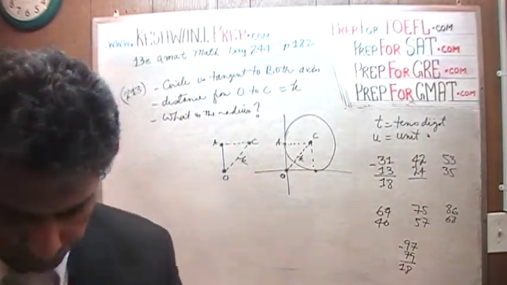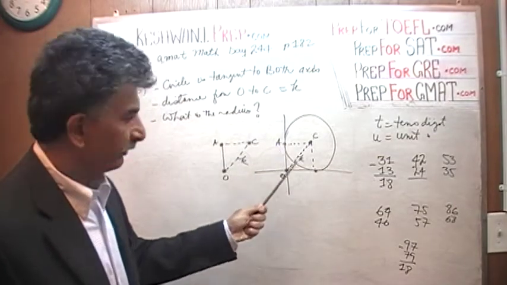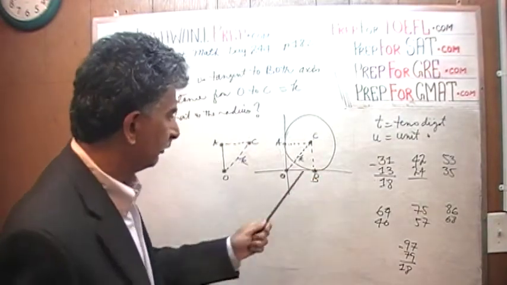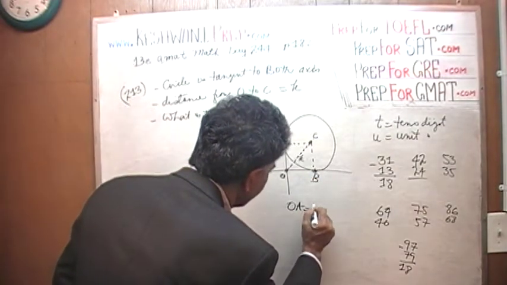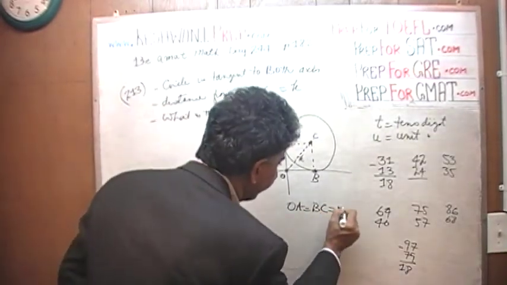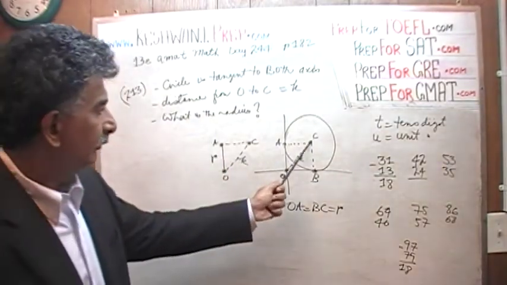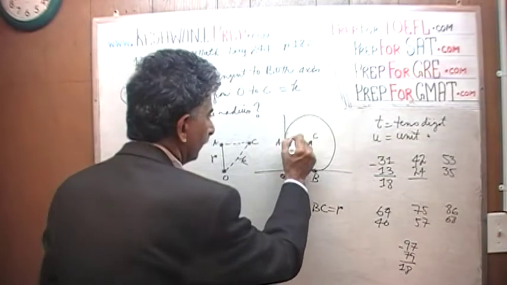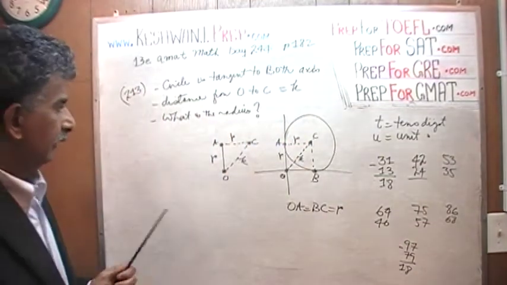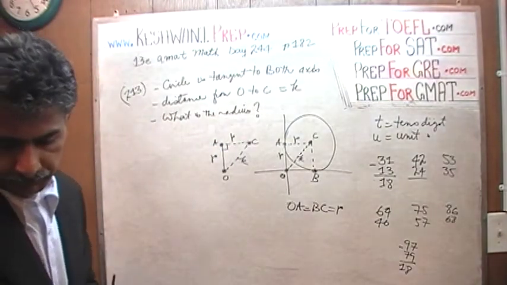Well, as we can see here, O to A is the same distance as from here to here. Let's give it a name here so we can talk about it. It's the same distance as B to C. O to A is same as B to C. When B to C, as we clearly see, is the radius. So O to A is the radius. Similarly, A to C is also radius. So this is radius and this is radius. And it's a right angle triangle.